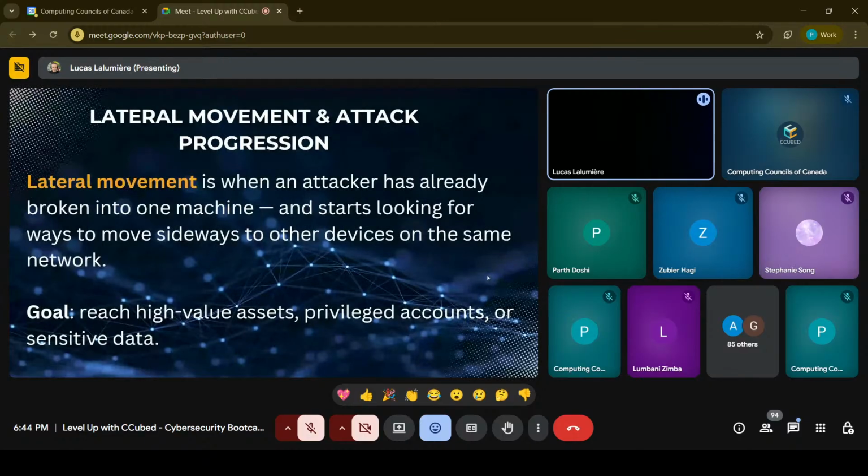In simple terms, it's essentially when an attacker has already broken into one machine, like I did. When I logged into Bandit 0 through SSH, I logged into that machine. That can either be through people being ignorant over their open ports and allowing people to just directly walk through, or, for example, malware. If malware gets downloaded on your computer and it opens a back door and allows an attacker to remotely connect to your device that way, they would be connected to your device. And now, since they're connected to that device, they're essentially controlling a device that's within someone else's network, which means that they've gained access to that network, right?